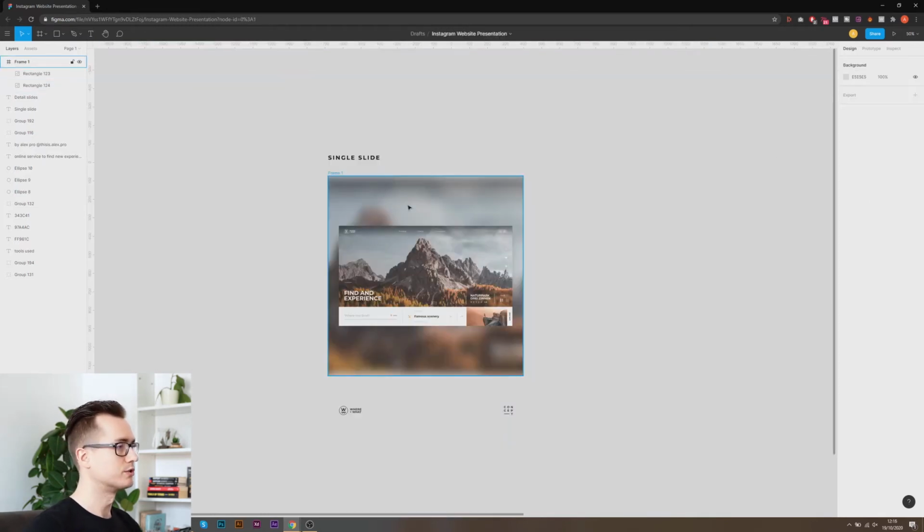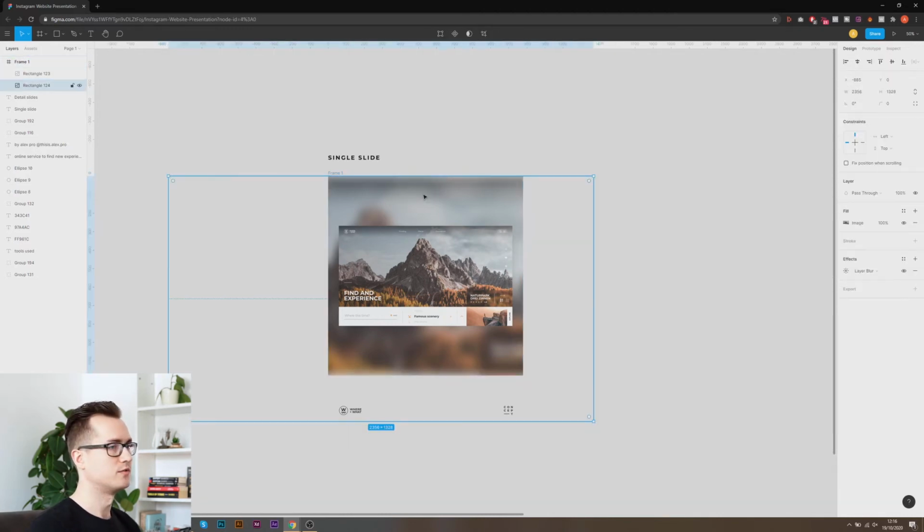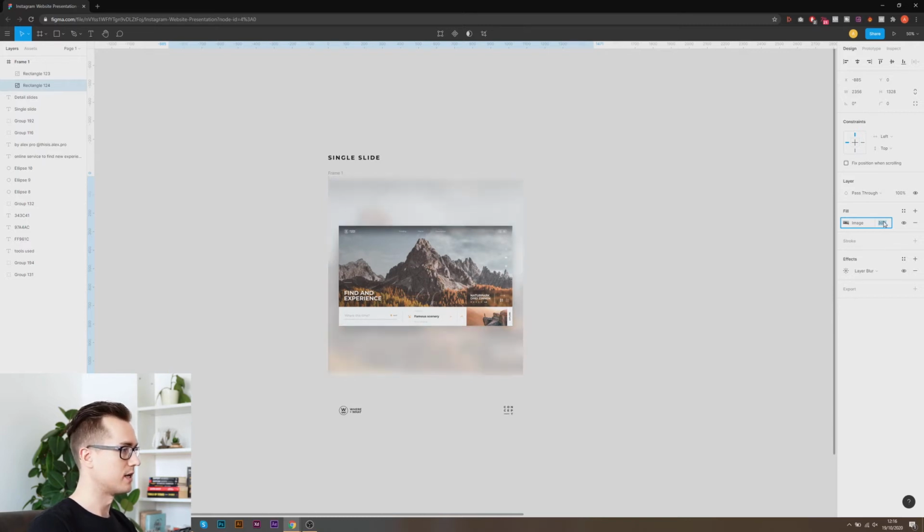To create more contrast in our presentation, we need to separate our main design and the background, because at the moment it all sort of blends in together. To do that, we need to select the layer of the background and adjust the opacity so our design stands out in front of the background and it does not clash together. So something around 20 or 30 works pretty good. Let's call it 30 works pretty good for me.